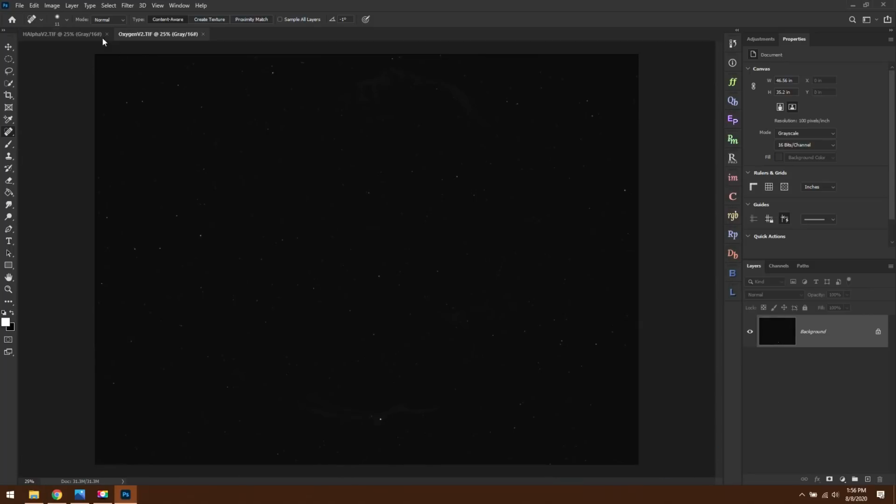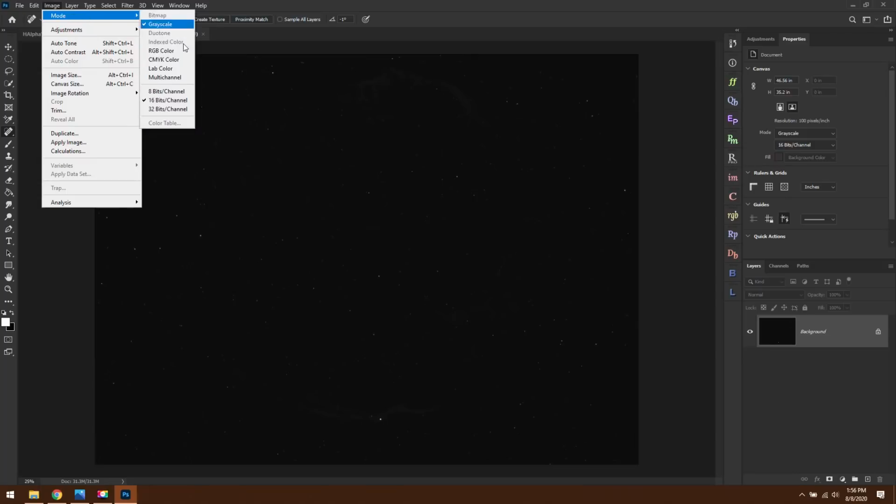All right, so the way this works is you're going to choose either one of these to be your base. It really doesn't matter. I think I'm going to do oxygen today as my base. So this is my base layer. I'll go to Image, Mode, and right now it's on grayscale, which means we can't do anything with the colors. So let's change it to RGB color.